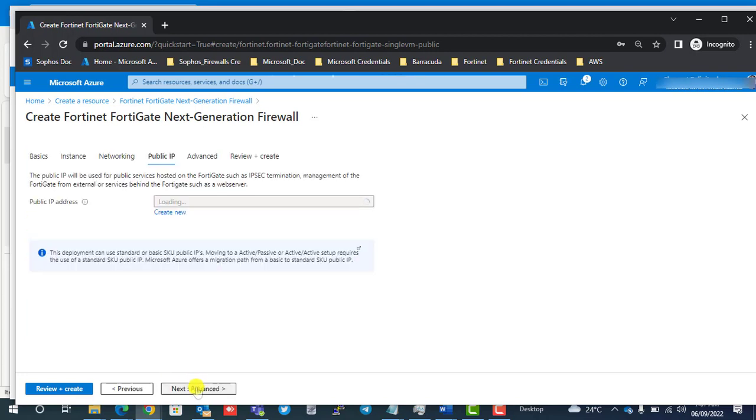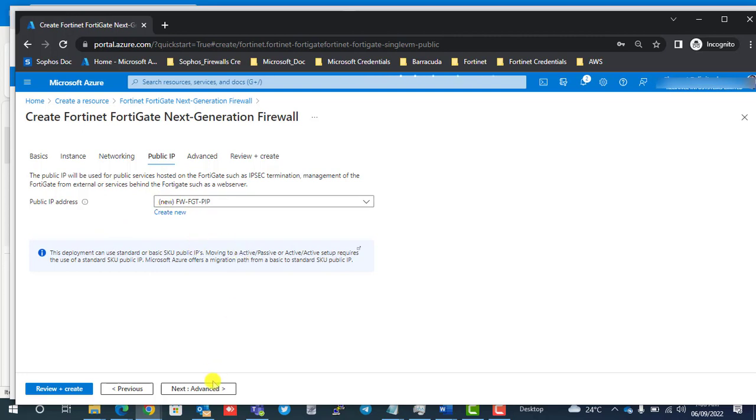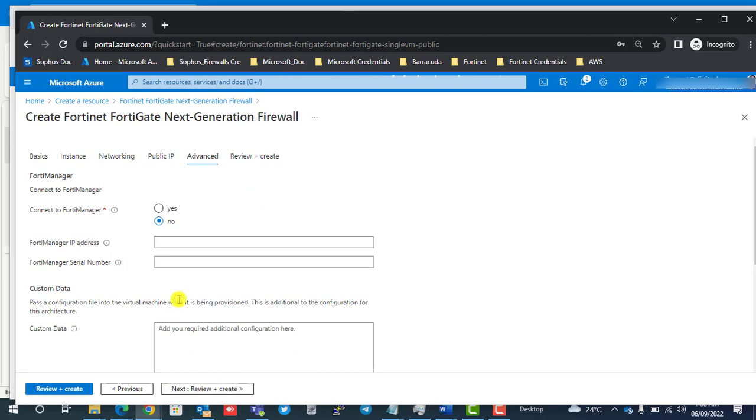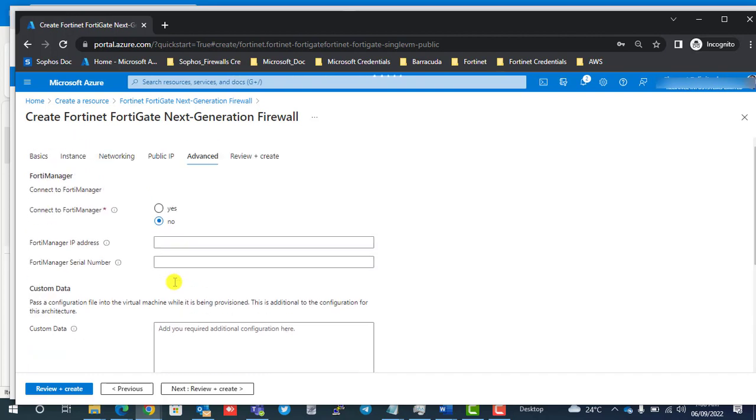Okay. So the public IP is also this. If you don't want your FortiGate to have a public IP, you can go here and click no. For the purpose of this demo, I want my FortiGate to have a public IP because I would love to access it through HTTPS or port 80. Here you can set a FortiManager. If, for example, you have a FortiManager already, you put the IP address here and the serial number, so it can help to manage the activities in your FortiGate.